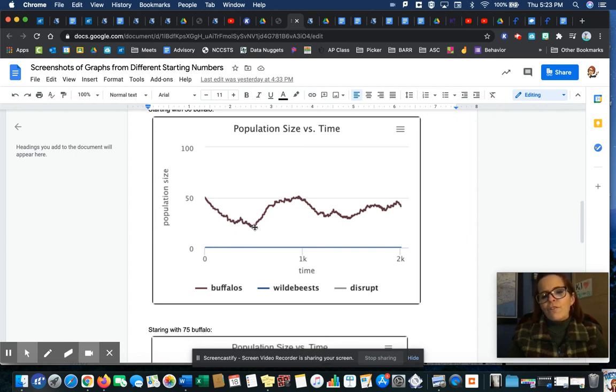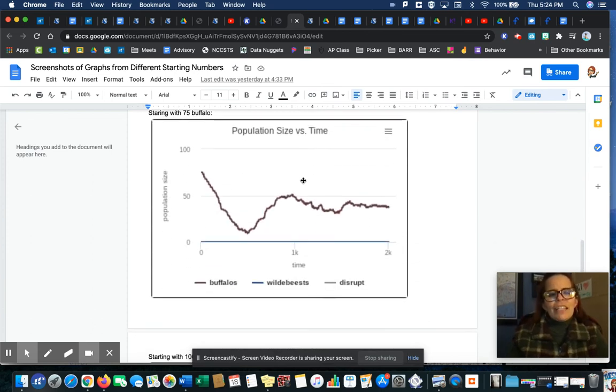It dipped down the first 500, made it up to almost 1,000 at 1,000 clicks. It was around 50, and then it went up and down again, right around 40. The next one at 75, it dipped, enormous dip, way down, but they recovered. I wonder what's going to happen at 100, you guys. They recovered and came, interesting, back up to 50 and then fluctuating in that 40 area again.